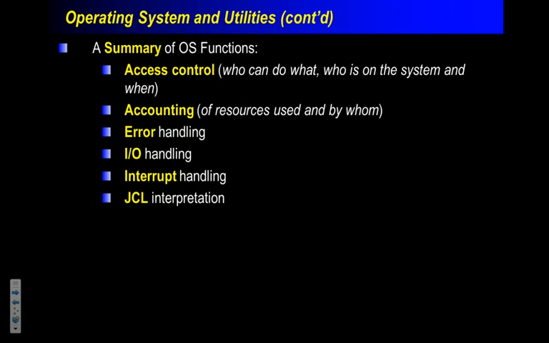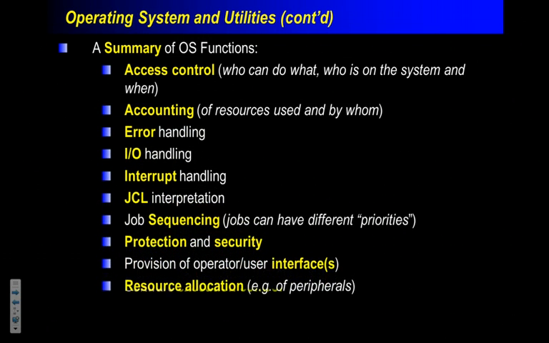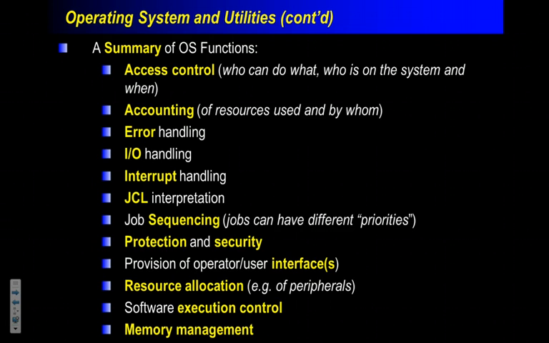Okay, so what does an OS do? Well, it allows you to even get on, right? There's an amount of security built into most modern operating systems, so some kid off the street can't just log into these machines. Keeping track of resources, so who gets memory, and when is it important? Handling errors, input, output. Interrupts, you may remember we talked about, is when something important happens on a computer, it interrupts what else is going on. Sequencing the jobs, putting them in order.